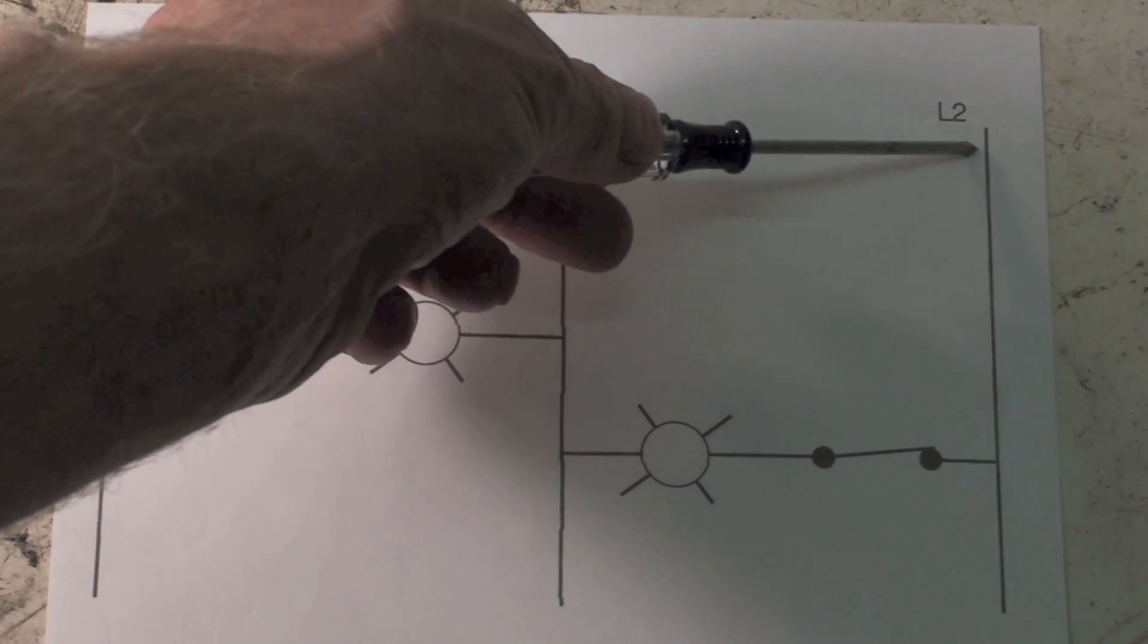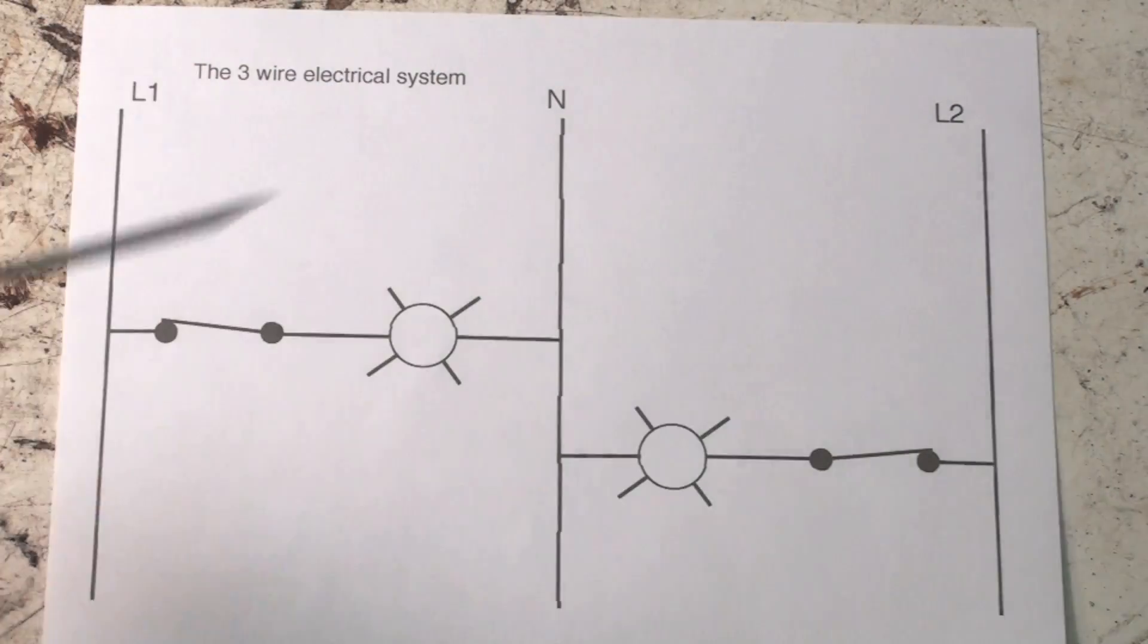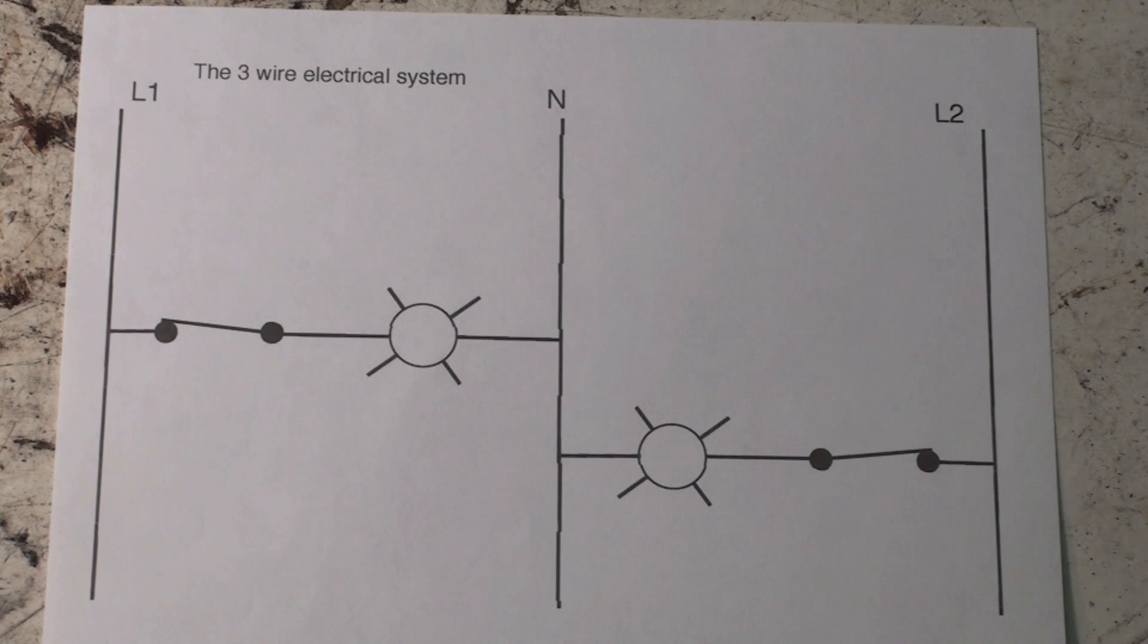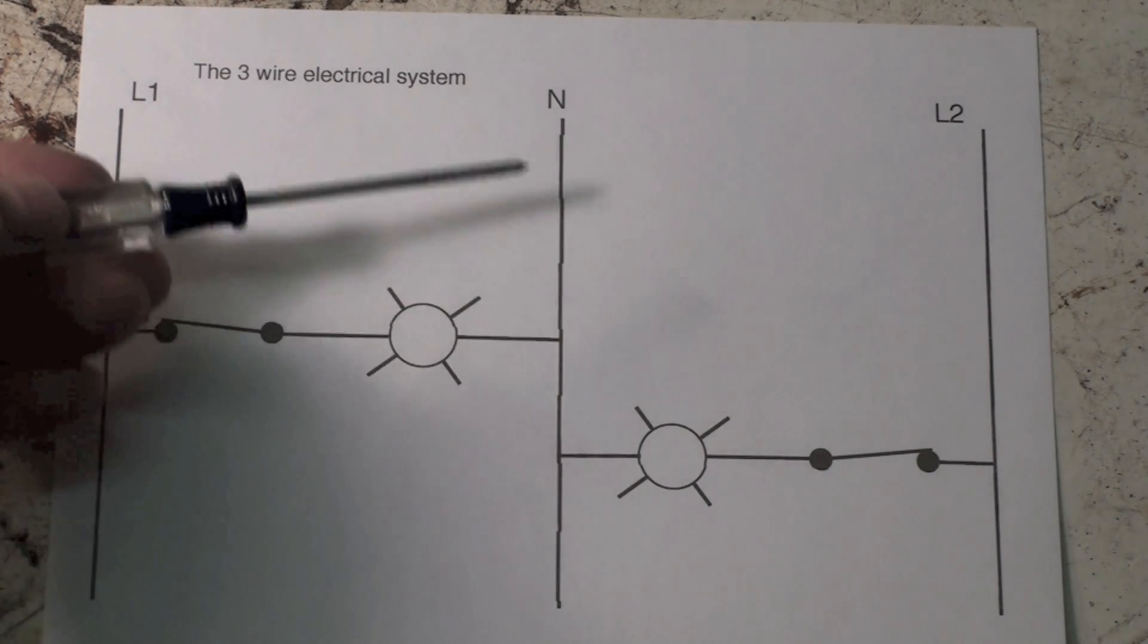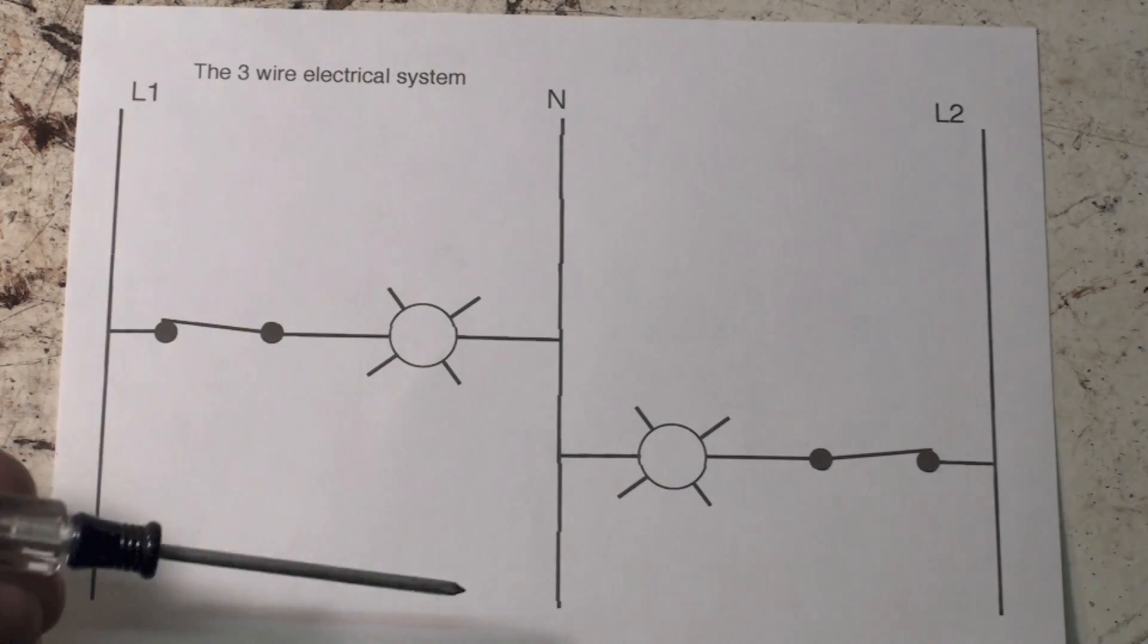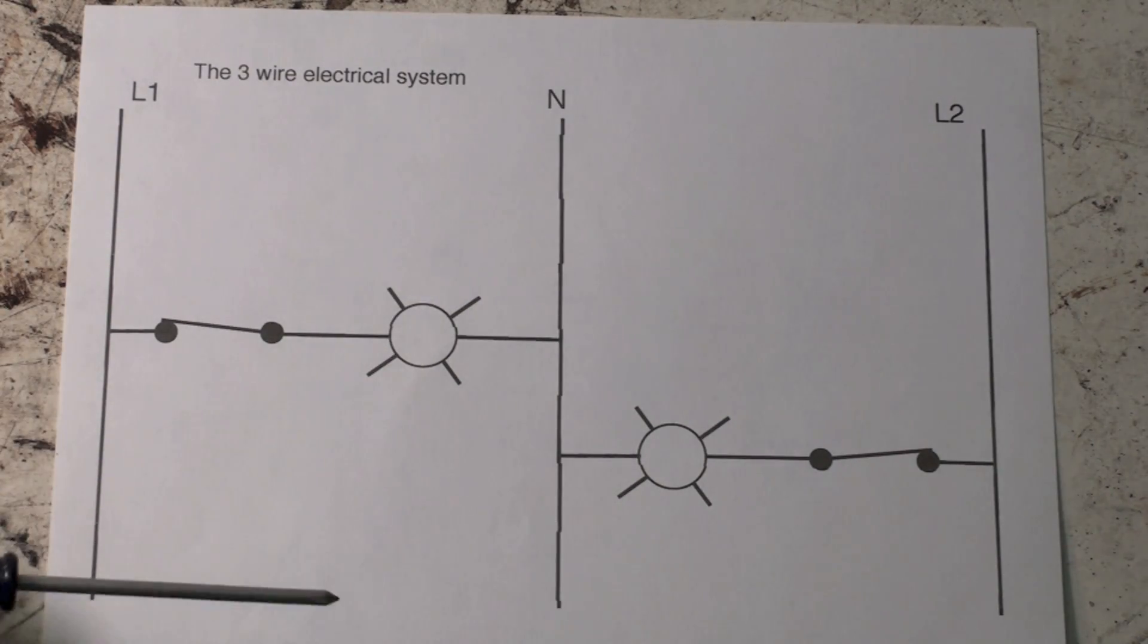I've got a simple one here first, then I'm going to get a little more complex one in the future. The neutral is like a gathering place to transfer power because here we have 240 volts from here to here.